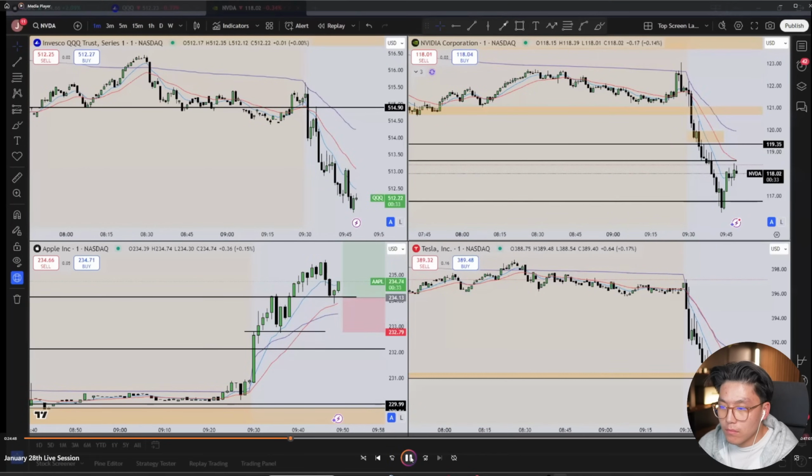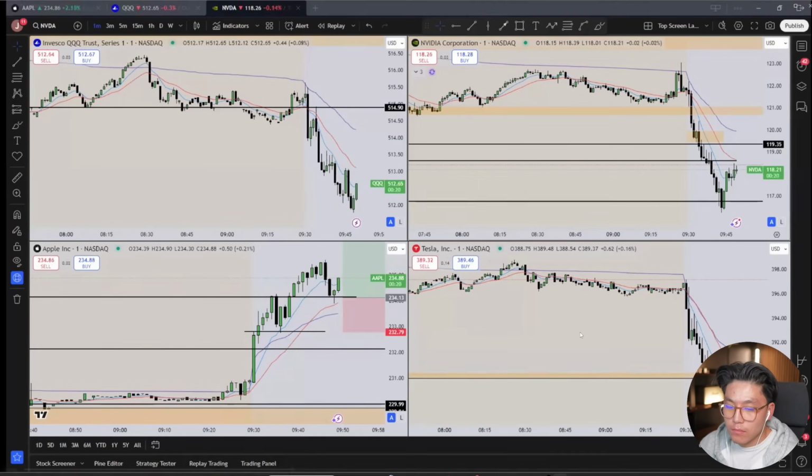Yeah, I ended up taking some Apples, the 237, just risking out that swing low. So as you can see right there, I really like the reaction on Apple off your 5-minute opening range, 1-minute order block as well. You can see we put in that hammer stick candle. Now I entered in on the Apple calls on that candle close, risking just underneath the swing low, and I'm looking for this continued push back towards the upside on this ticker.